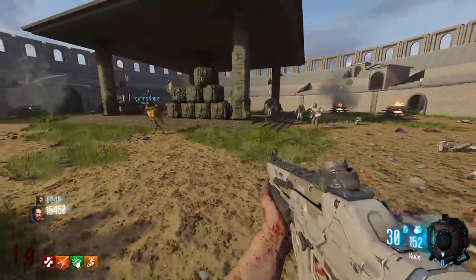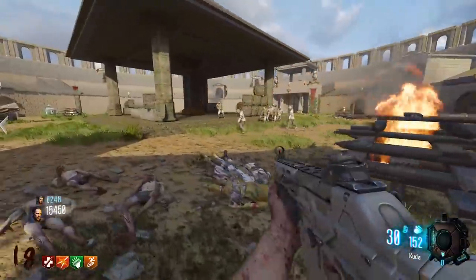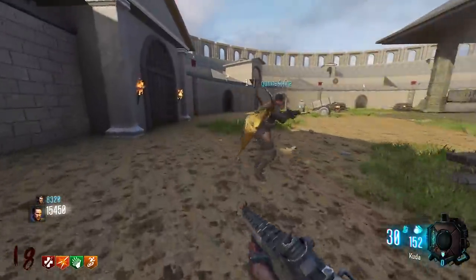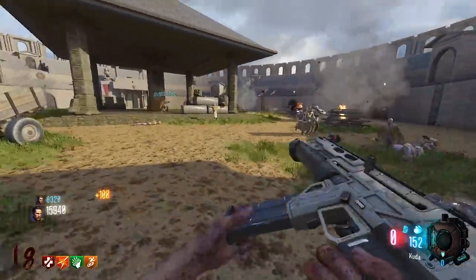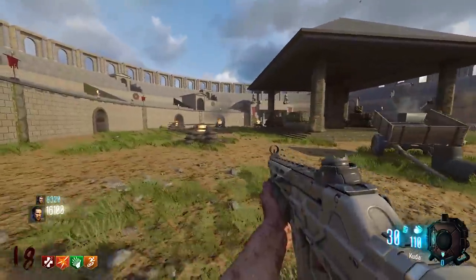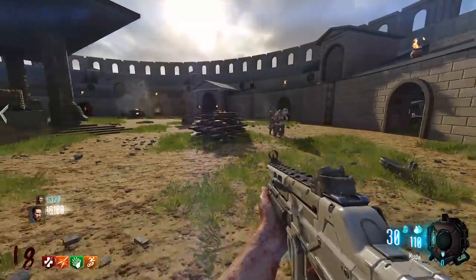Group time. You can try and crawl them? I'll try one more time, but I don't think that crawl works. No, that was right in there. Yeah, one of them should have gone. Kill that. Oh, no, I got him. All right, teleportation time, friend. Let's go.